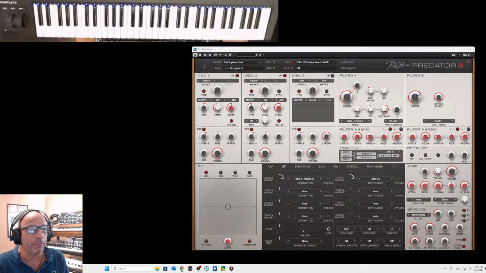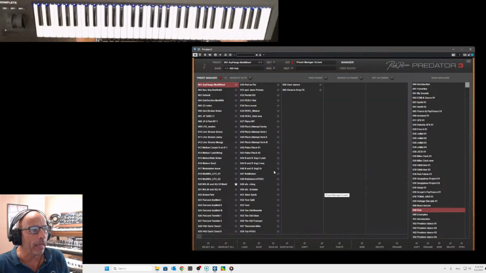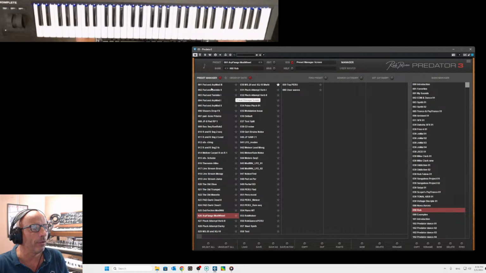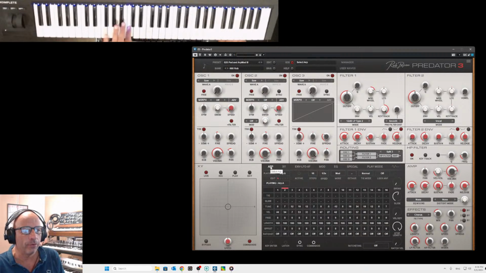So we had this patch with Predator-3, and last week we had a nice live stream. And in that live stream, I had a few new sounds with the modulation by the ARP. So the ARP was used. It used the split filter. Filter 1 had this sound, the pad.